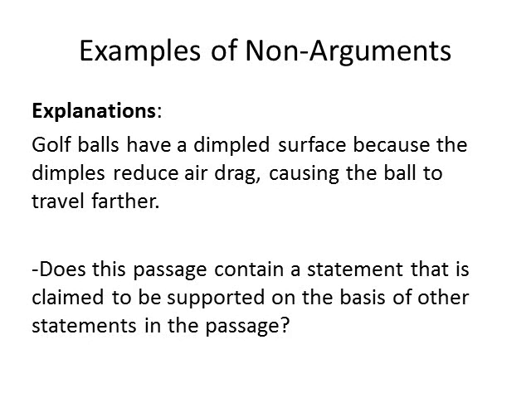So here's the example. Golf balls have a dimpled surface because the dimples reduce air drag, causing the ball to travel farther. Okay, so I have no idea if that's true. It doesn't matter. But what we should ask is, is this an argument? And of course, this is not a trick question. The slide is titled Examples of Non-Arguments, and I've told you that this is an explanation and that explanations are not arguments. So it follows from that this is not an argument.